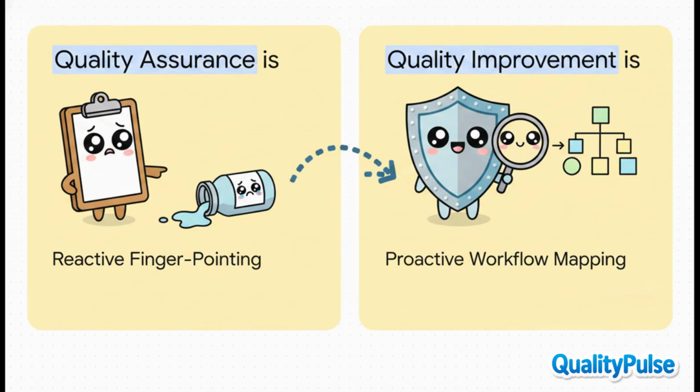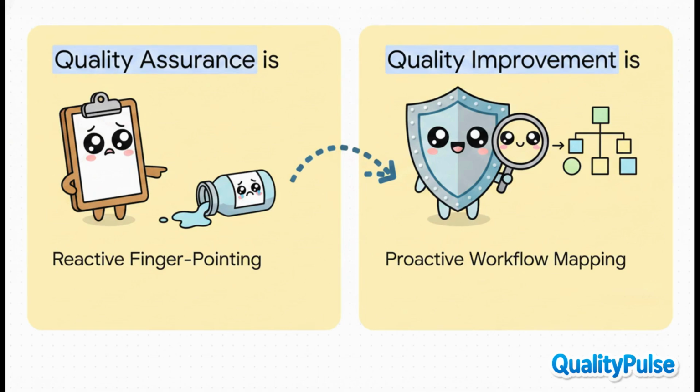To do this, QI teams map out workflows using simple flowcharts to spot bottlenecks, like in a patient's registration journey. They also use tools like a spaghetti diagram. This actually tracks physical movement, like a nurse's walking patterns on the floor or patient movement between departments, to identify wasted time and unnecessary motion.